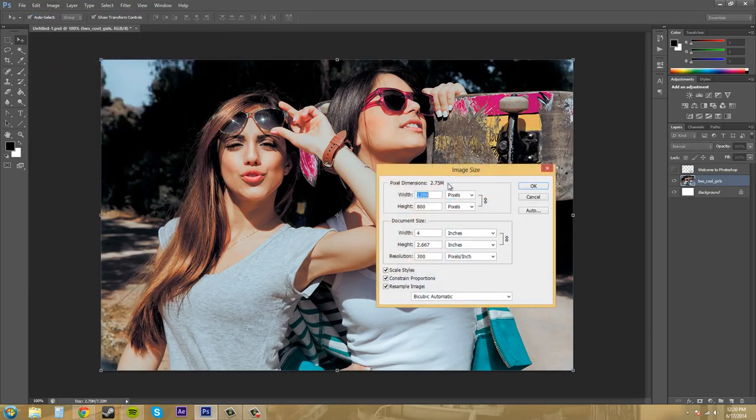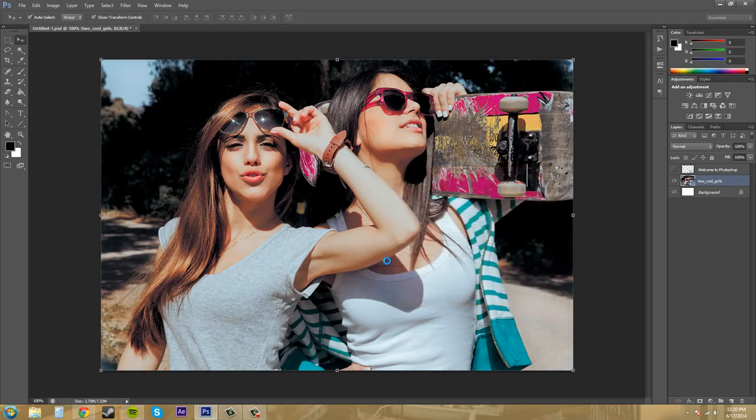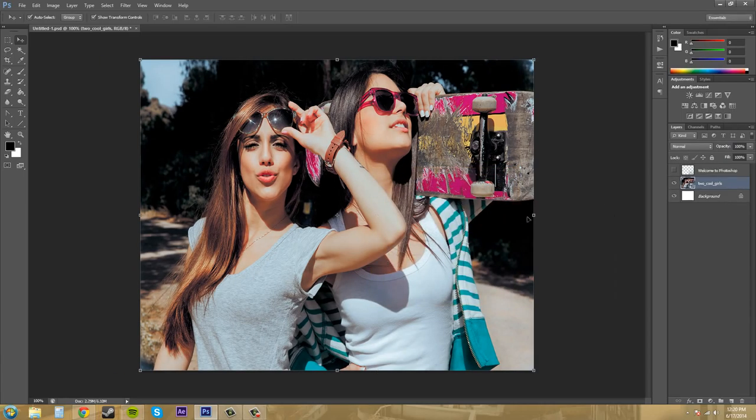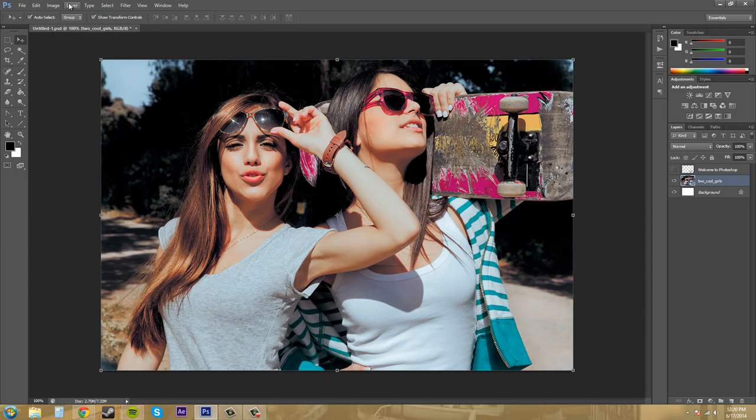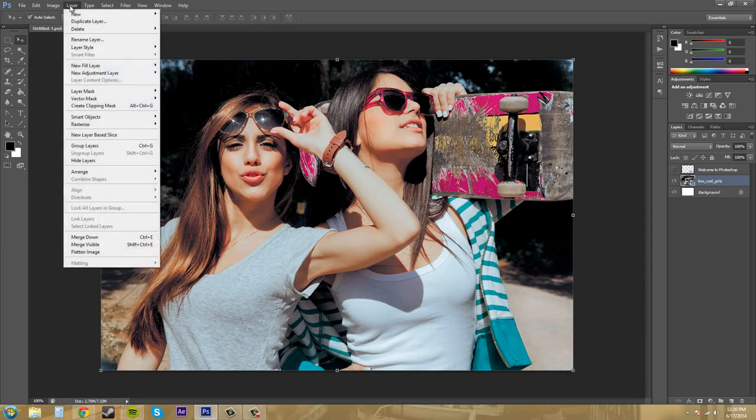Now if I go to change the image size again, but don't constrain the proportions, and then I hit OK, you can see that the image has now been squished, and it is distorted looking. So that's why you usually want to have constrained proportions on. If you have just an image of a solid color or something like that, or anything that's not a photo, then worrying about distortion doesn't matter as much. But with photos, you always want to have constrained proportions on.